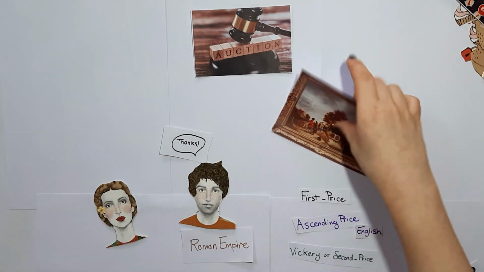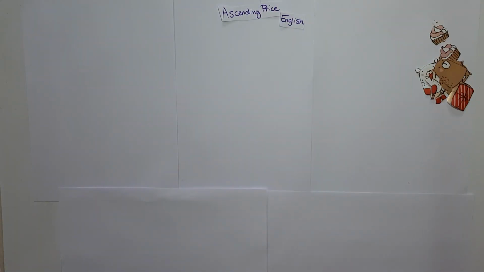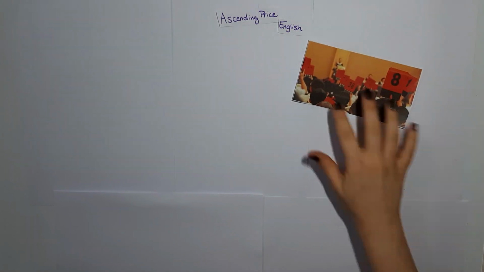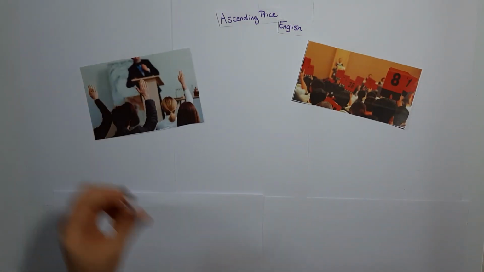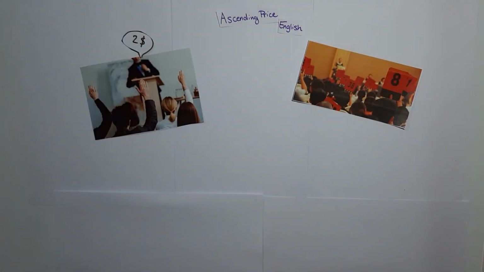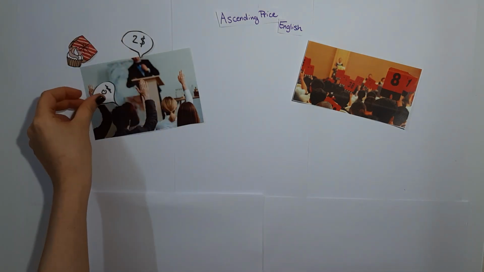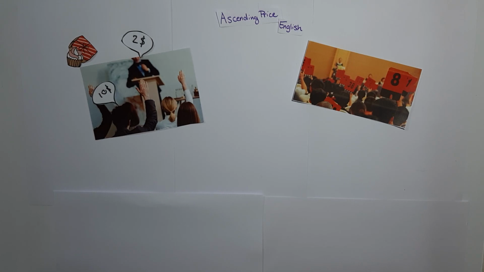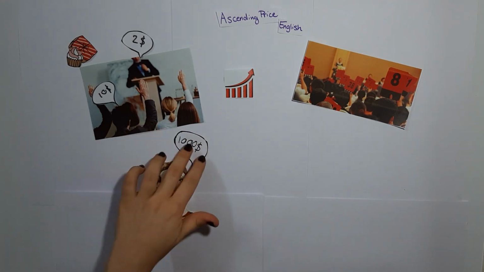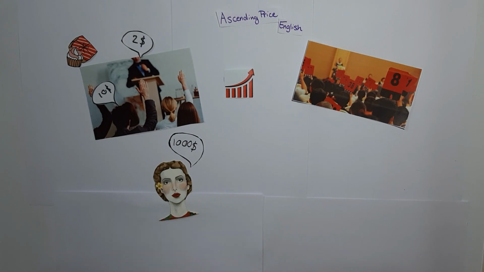Let's start with the English auction, which is normally the most represented in media. In an English auction, the auctioneer starts with a base price for the product. For each price represented, some of the bidders who are willing to pay would raise their hands. The price would go higher by the bidders' offers, and as the price goes up, the bidders' hands will go down. This process continues until there is only one person left who is willing to pay. This bidder is going to be the winner.